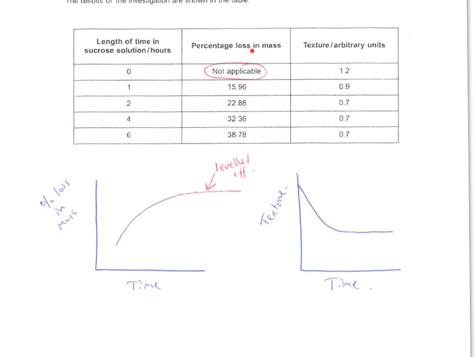If you're given this data, how could you predict the time taken for the strawberry to fully dehydrate? So what it means is all the water has been lost by the strawberry and gone into the sucrose solution. What you could do is, as you can see there's a curve, you could plot a graph with time on the x, percentage loss in mass on the y. Plot your points and do a curve of best fit, and you can see you get this sort of shape, but that doesn't show you where all the water has been lost.